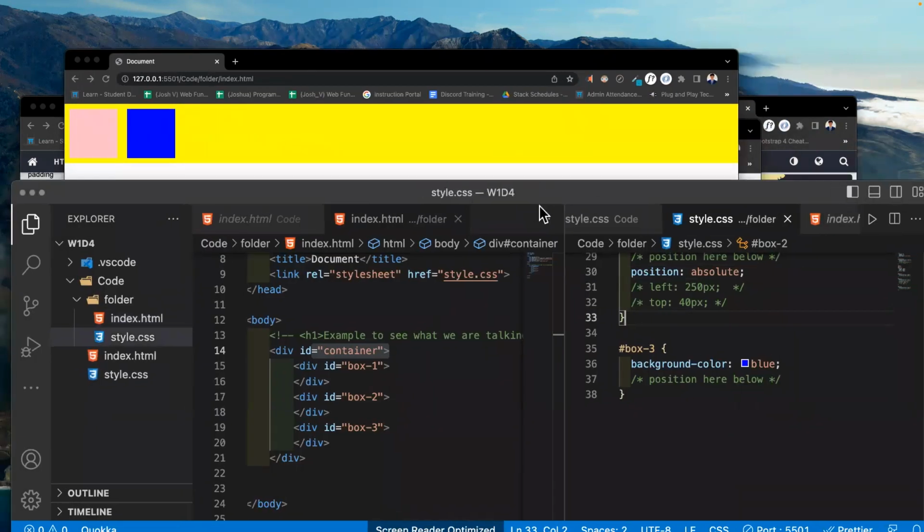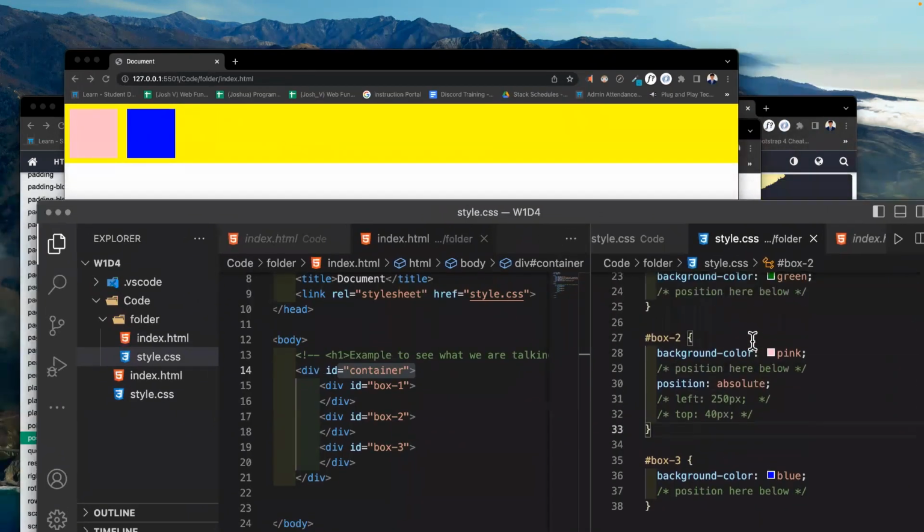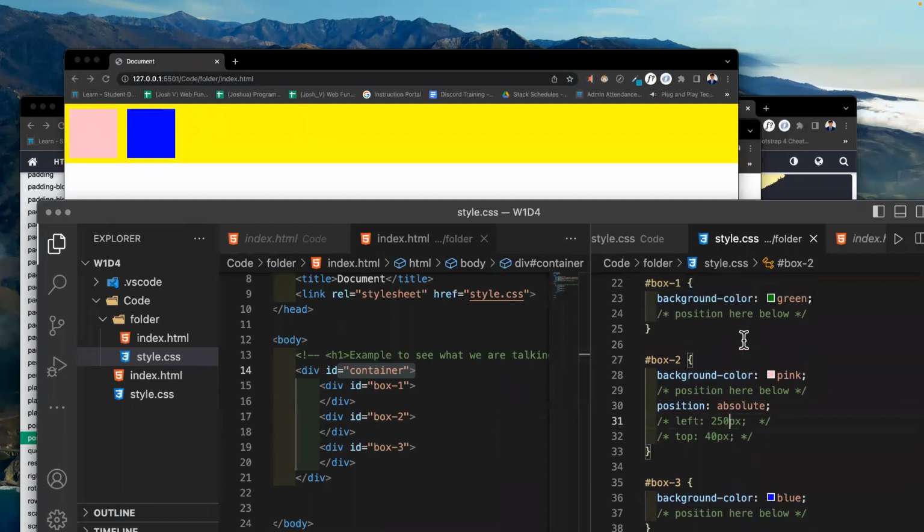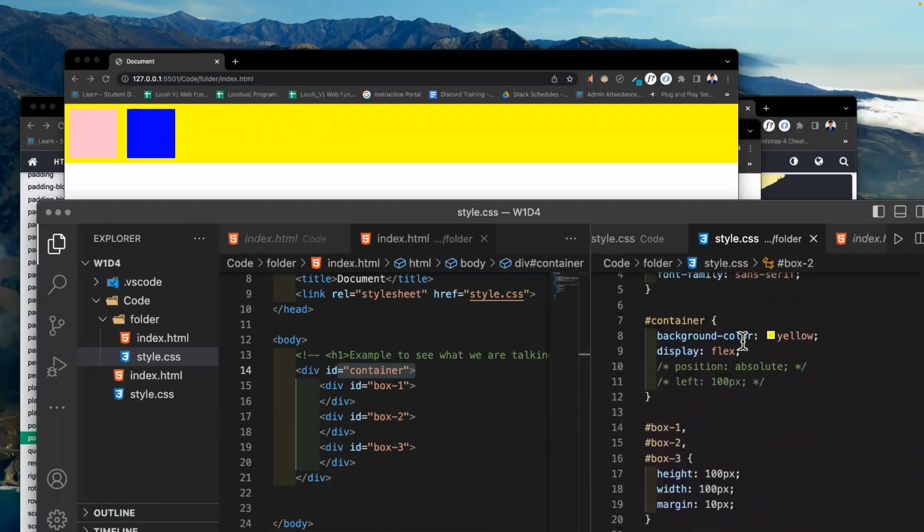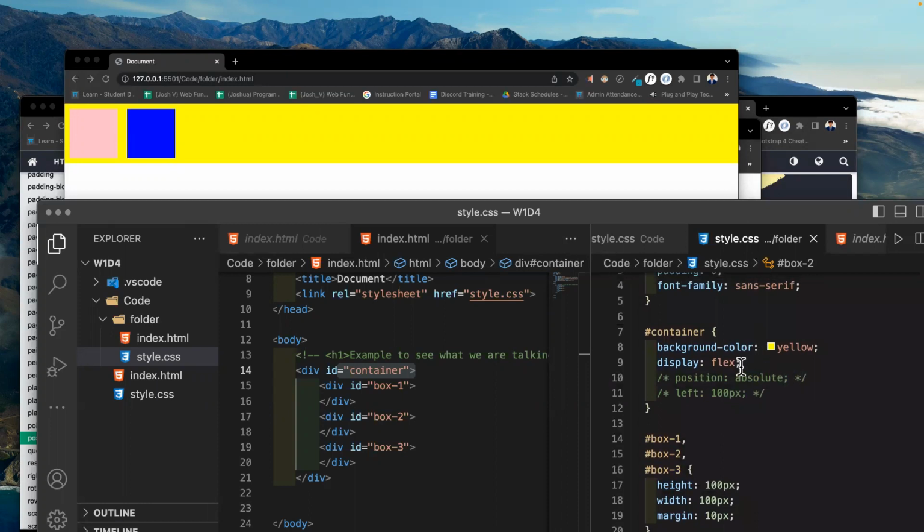Now let's try to add some left in addition to absolute. The container is not positioned. The container has a display flex, so that's why everything is lined up as it is. Right, so then it's not positioned relative to the container, it's positioned relative to the body.